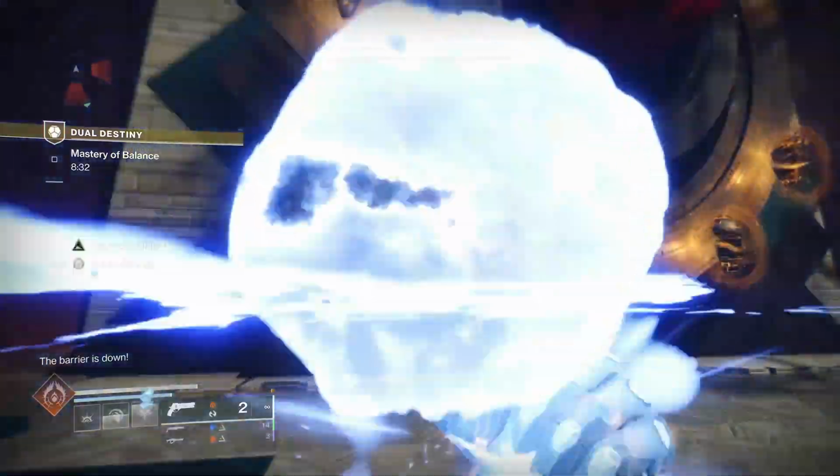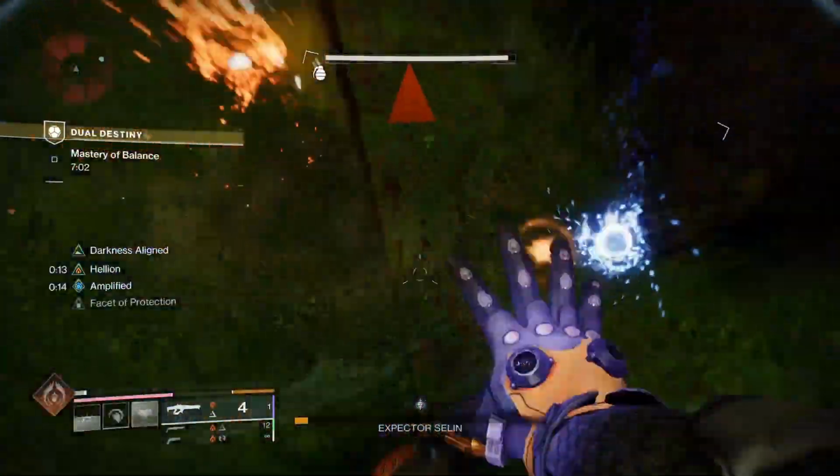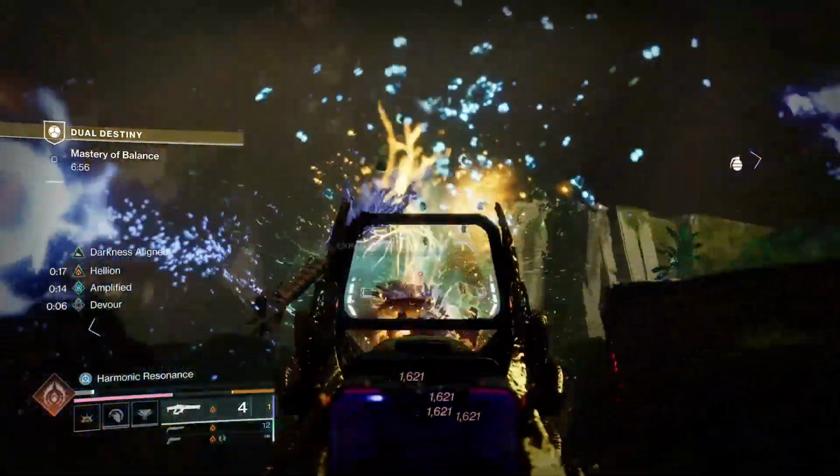You'll need to do this 3 times, both bosses will then become damageable and you'll need to take both of them out to finish the mission. Simply go and collect your brand new exotic class item and enjoy the new build crafting potential.